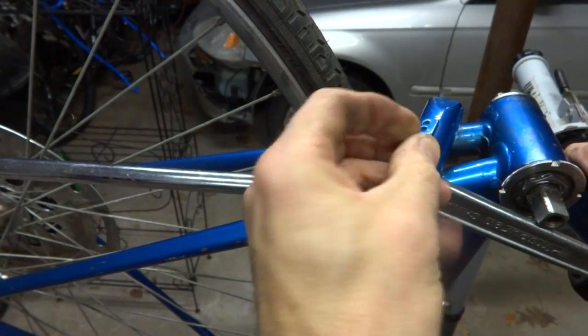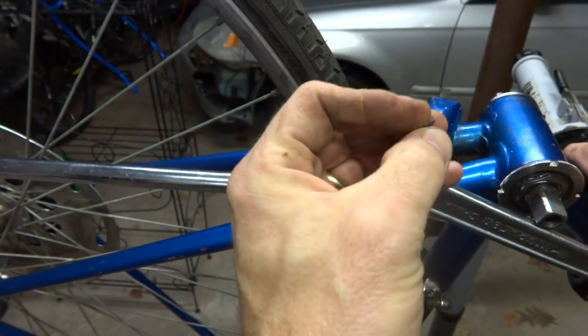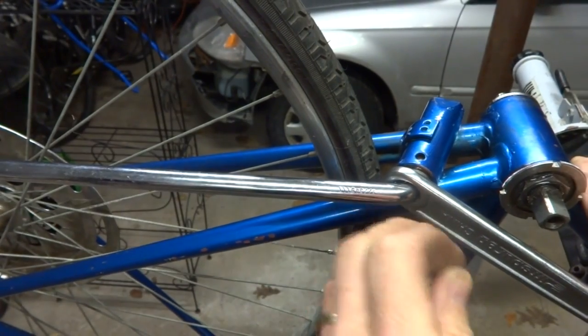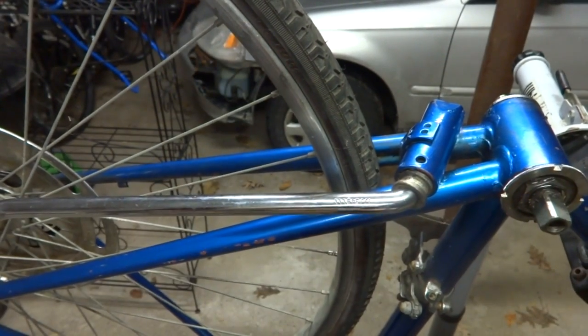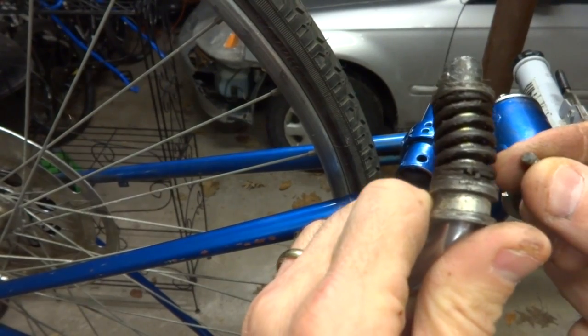So be prepared either way, whether you have the narrow end of the pin in the hole or the fat end of the pin in the hole. Either way, you press this little part in, it kind of releases pressure, you pull the pin out, and then you can release pressure on there, and then the kickstand will come out like that, all as one unit.